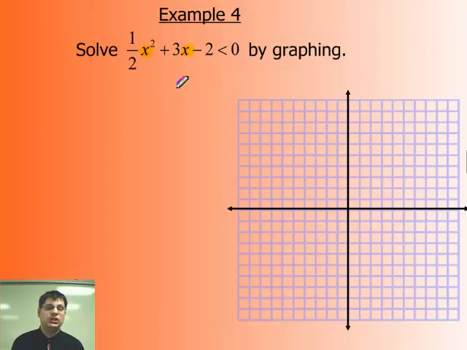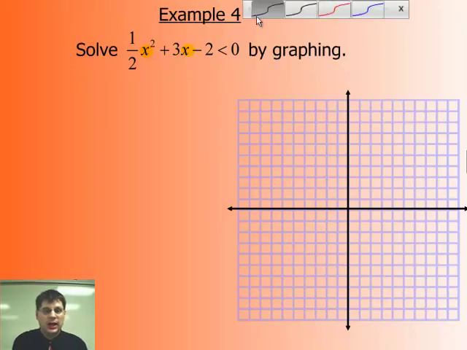Normally, if it was just an equation, we would have an equal sign here, and we would factor or use the quadratic formula or one of the methods and find what x equals, and that would be our two solutions, or one solution, or no solutions. But since we're dealing with a range, it's going to be a little bit different, but we're still going to start off the same. We need to figure out where our x-intercepts are. That's going to be our starting point.